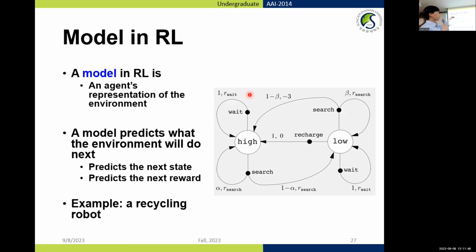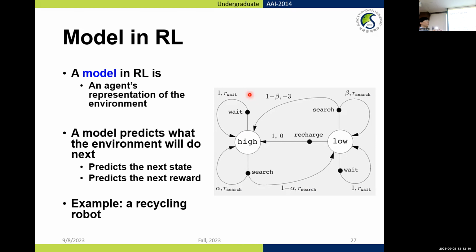Previously we were just concerned about the action. Now this model will deal with the environment and generate the state for us. It will predict the next state and the next reward. It's like you build a map for this environment.